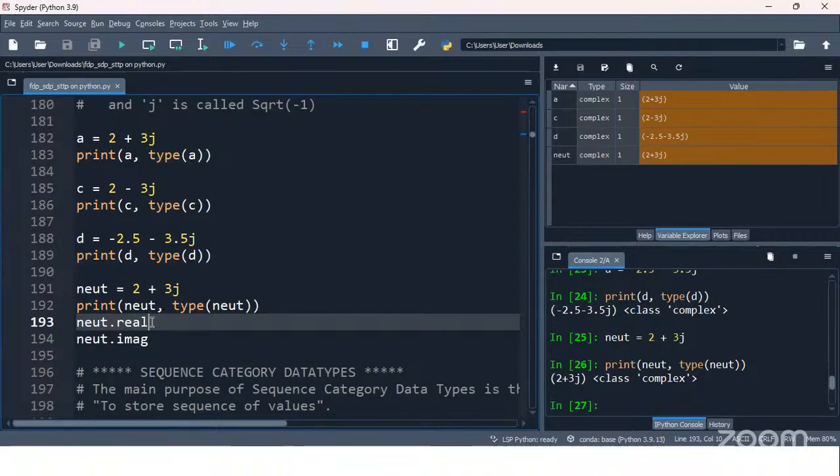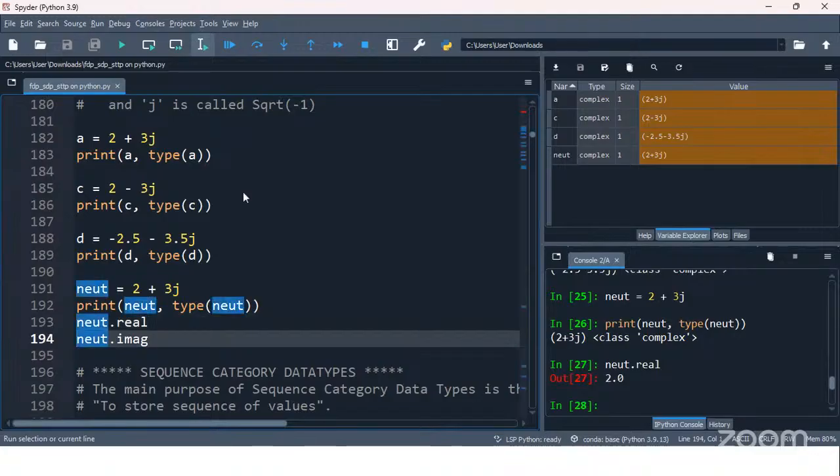What will be the output for 193, guys? Perfect. It will be 2.0. It will not be 2. It will be 2.0. That is what I discussed earlier.